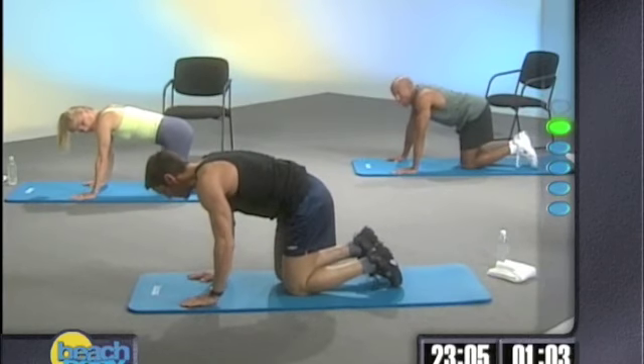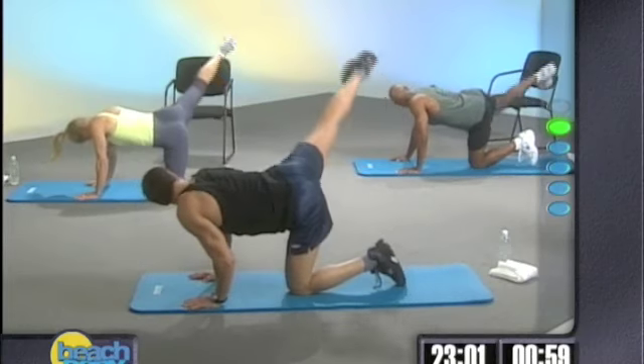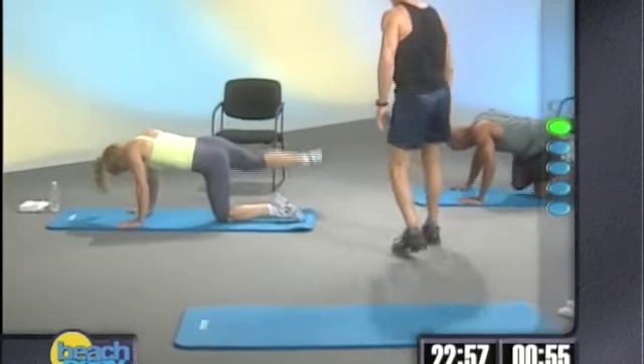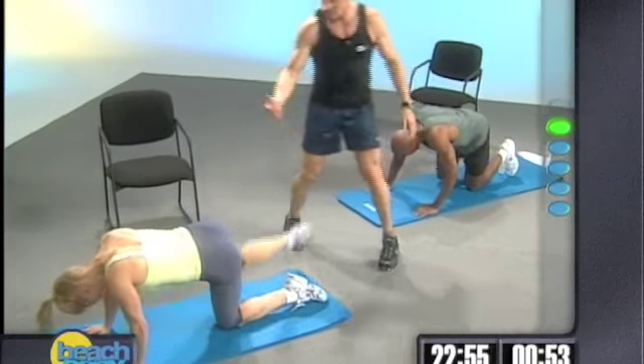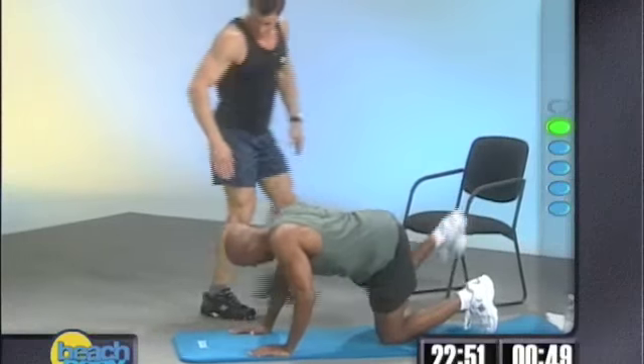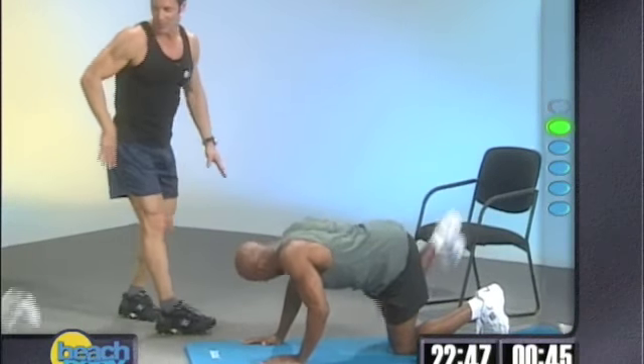We've got kickbacks but slanted. Here we go. Full range of motion — in, out to the side. In, out to the side. We're not going back now, we're going out to the side. Before, Dre was coming here, now she's going out. Tony was going this way, now he's going out. So by going out, we're shifting the movement out to the side a little bit more.